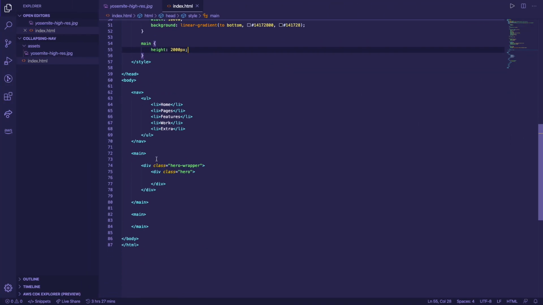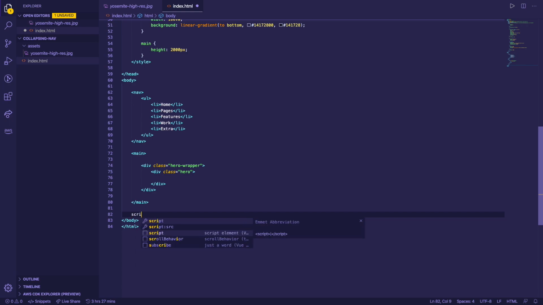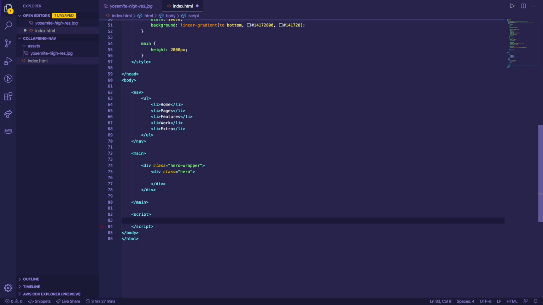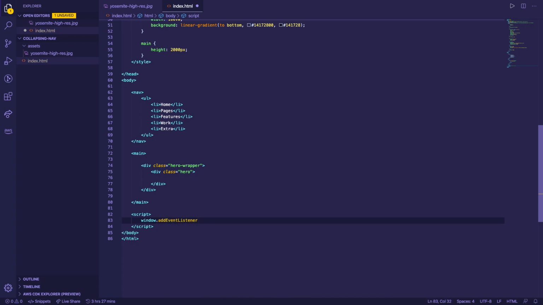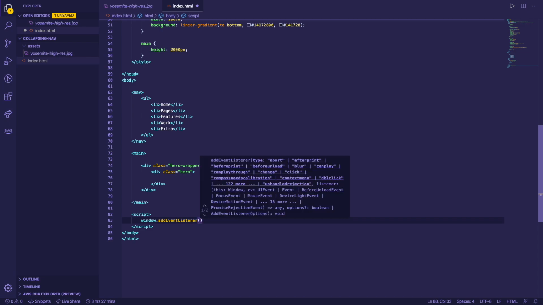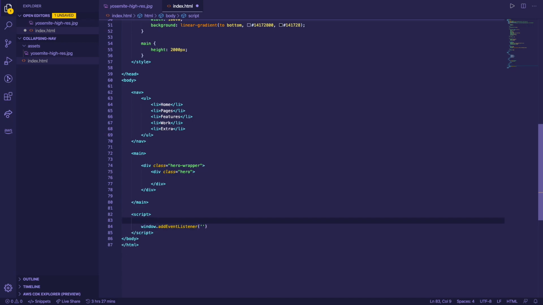So at the bottom of our page, I've got 2 mains. At the bottom of our page, I'm going to do script. And let me think about this for a second. So I want to do a version of DocumentReady, just as a good practice. I'm going to do window dot, I'm going to add an event listener for the DOM content to be loaded, because I don't want to use jQuery if I don't have to, and I generally don't like to. So I'm going to do the vanilla JavaScript version of document.ready. If you're familiar with jQuery, what is it?